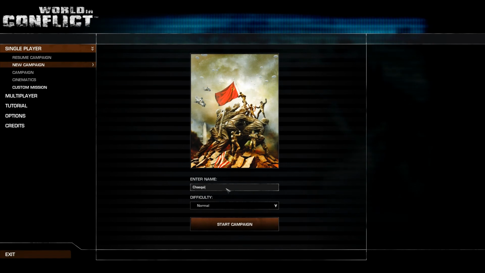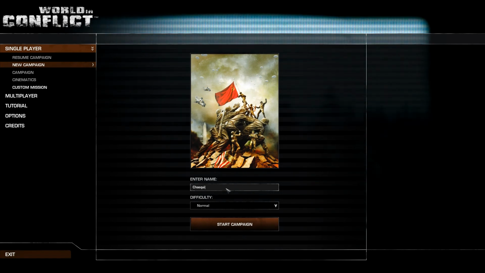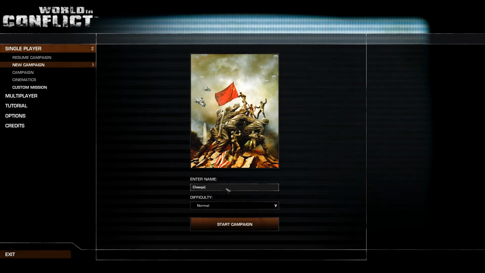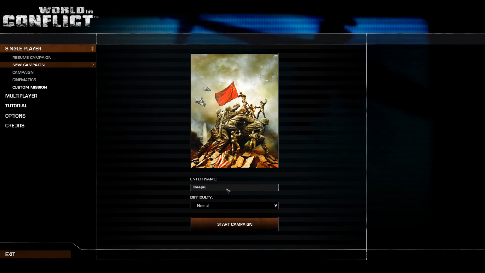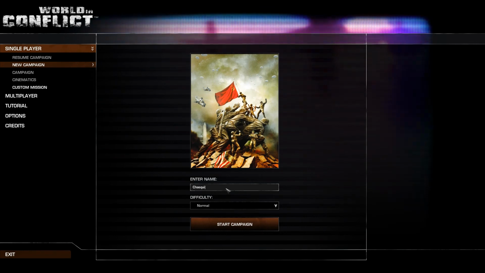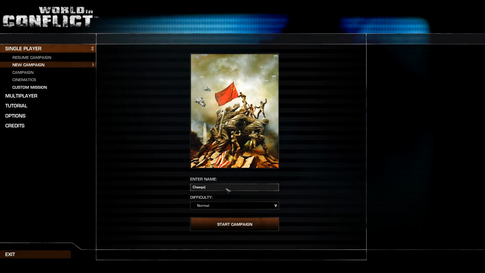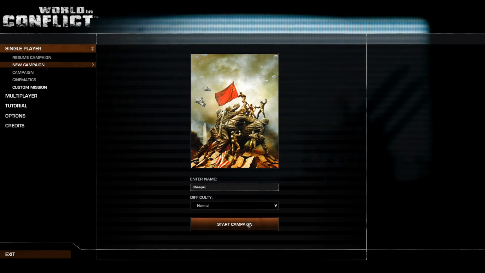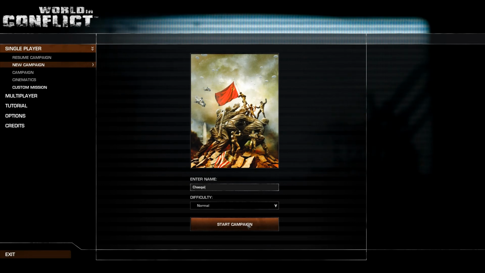And the idea, of course, as you may suspect from the image, is that the Cold War escalated into an actual war. So the Soviet Union is currently invading the United States. But I believe there will be some kind of cinematic showing this to us, and we are playing as the US troops trying to defend from the invading Soviet troops. I think it's going to be pretty interesting, so let's just dive right into it and watch the opening cinematics.